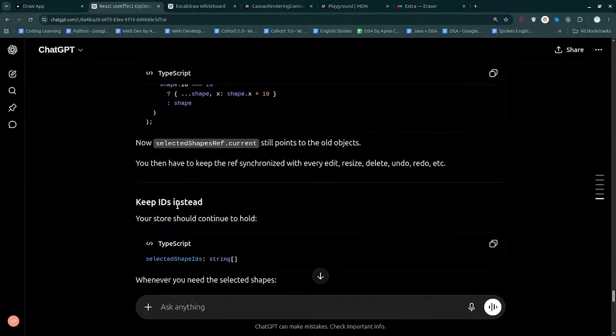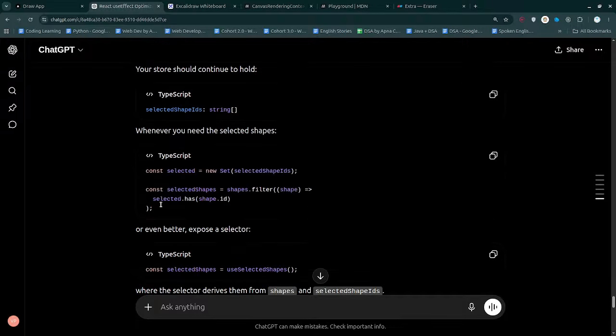That's right. On the basis of that, keep IDs. So we are already storing the IDs. So can we create a function that just simply returns me all the selected shape names?